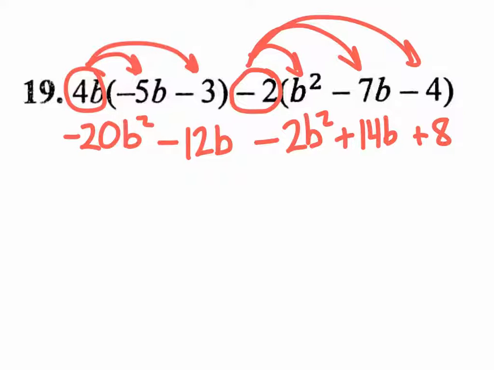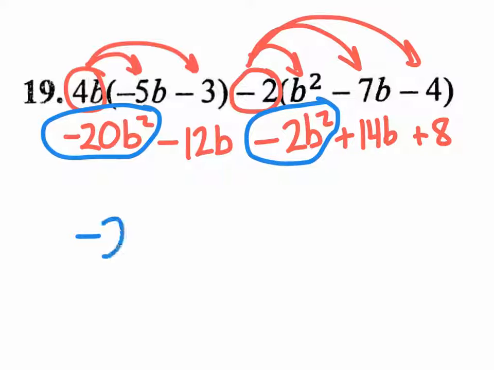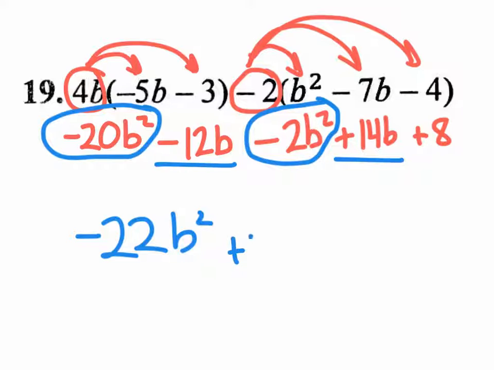Now we have this huge polynomial that could be simplified because there's many terms that are alike that we could combine. Let's start by doing the highest exponent term, the power of 2. So negative 20b squared minus 2b squared, that'll give me a negative 22b squared. Notice right here, we're not messing with exponents. You're just combining. It's like saying you owe $20 if the b squared were dollars, and you owe $2 more. It's going to be owing $22. And then let's combine the negative 12b with the positive 14b. That's going to be a positive 2b. And last but not least, the 8 over here, there's nothing to combine it with, so you're just going to bring that down. And you're going to put plus 8 at the very end.